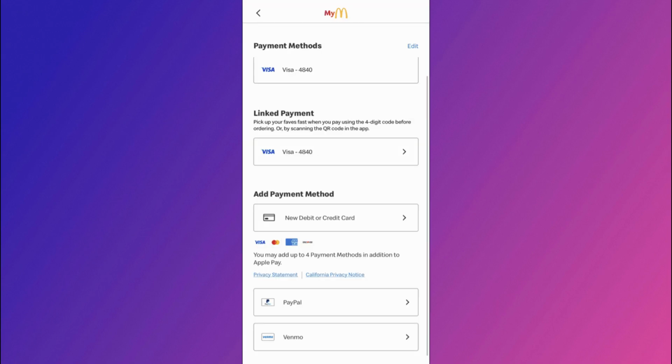Now you just have to tap on the option of My Account. Here in the My Account section, you will see the option of Payment Options. So over here you are going to see the option of add payment method. Now based on your region, you are also going to see the add gift card option over here. So you just have to select the option and you need to start adding your gift card number and the PIN.